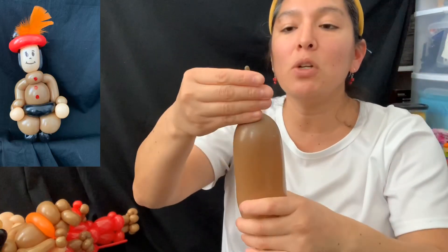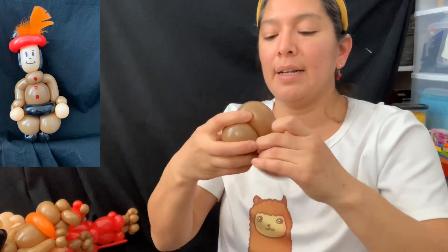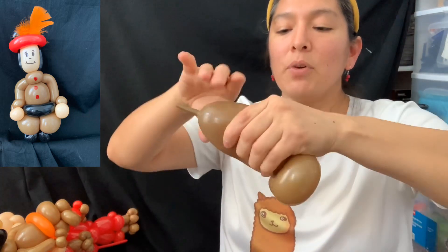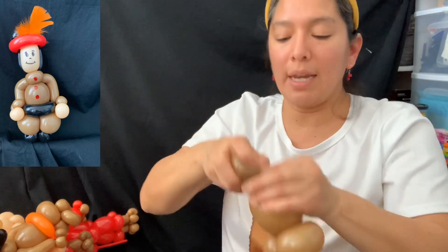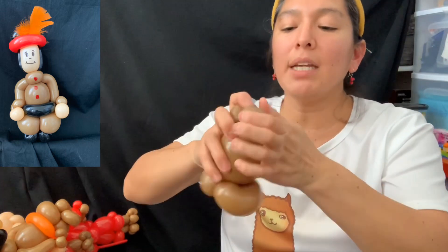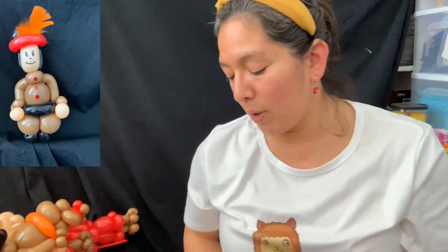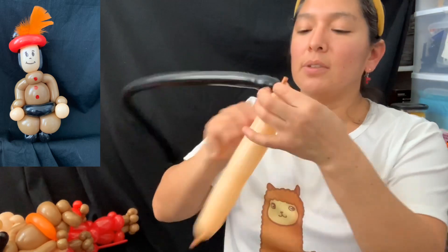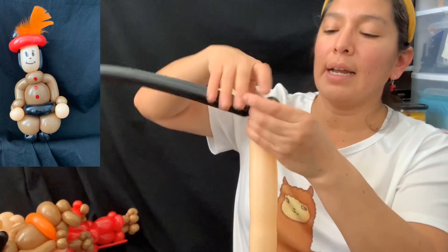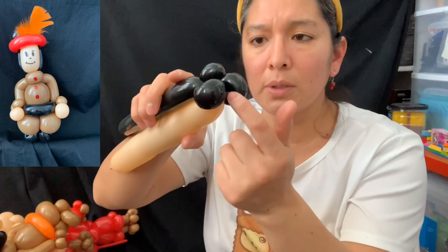This is going to be a long video but that's okay. It's the same idea — for the dress, inflate the balloon with about a four-finger tail, make two bubbles and twist them together. Then make a four-finger bubble and twist the two pieces together. Remember if you don't have the big body balloon, use a 350 balloon. Because it's a boy, it's going to look like this. Then go with the rest of the blush, tie it with a 160 inflated seven-finger tail, tie these two together, make loops and one more — can be pinch twists.